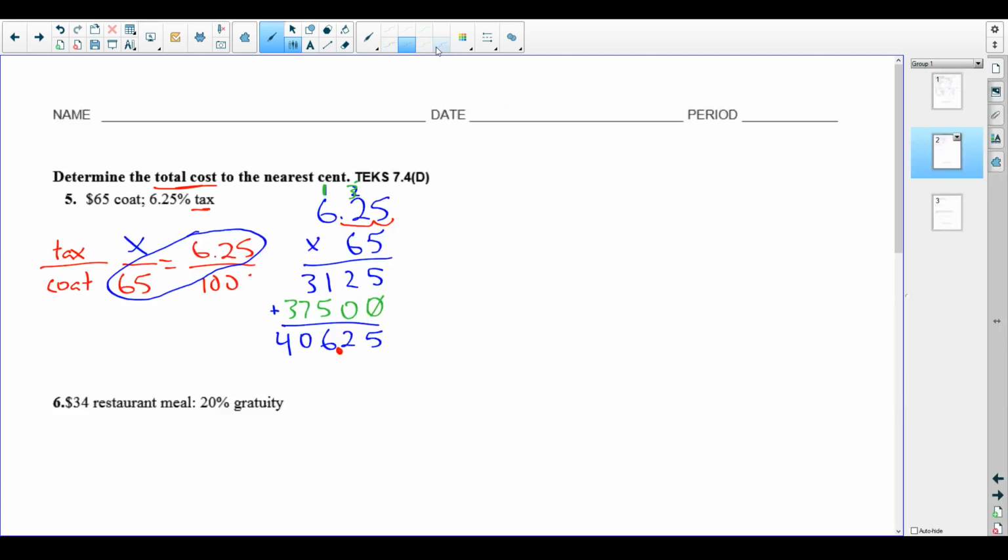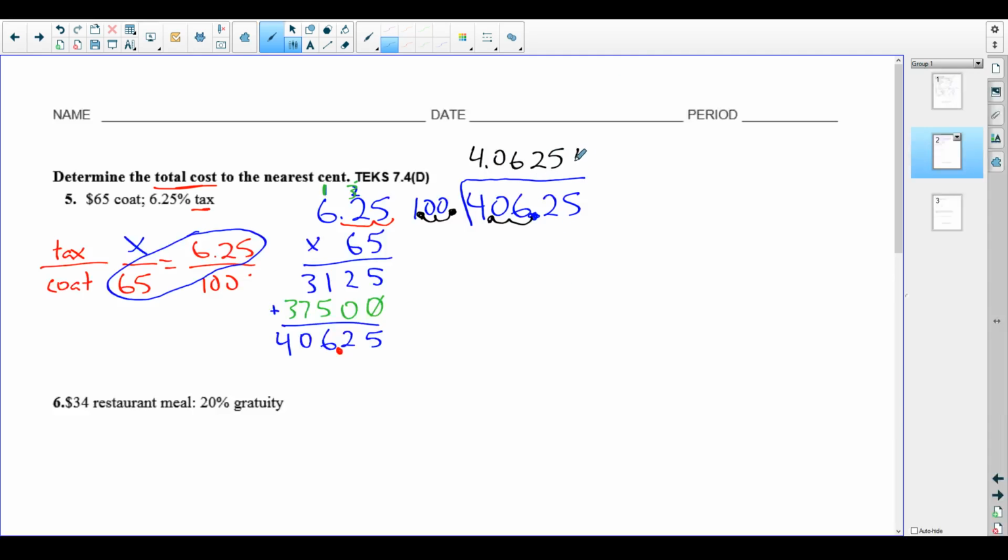But then we're going to divide this by 100. I'm going to write this out one time so we can see it. So 406.25 divided by 100. And what we can do here, and we've talked about this, but we'll say it again because some people still work this out. If we have 100, it has a decimal point at the very end. If I move it back 2 places, that makes this number 1. So we're dividing by 1 now. But if I move the decimal on the outside, I have to move it on the inside. So 406.25 divided by 100 is the same as 4.0625 divided by 1. And anything divided by 1 is just itself.